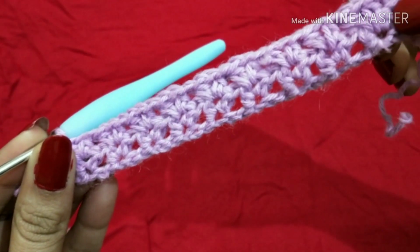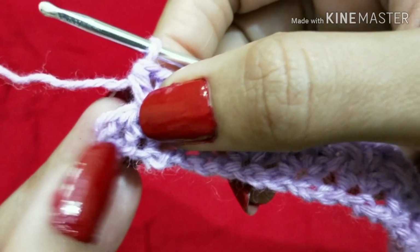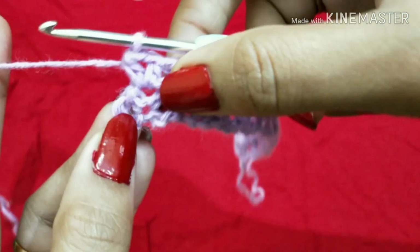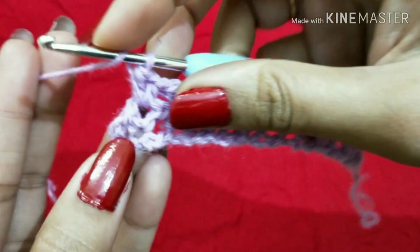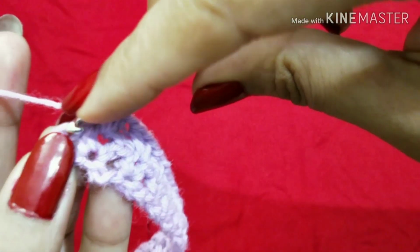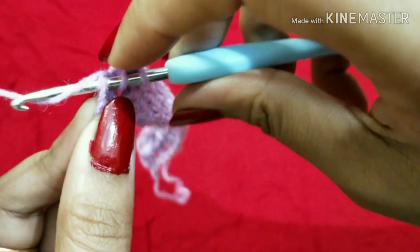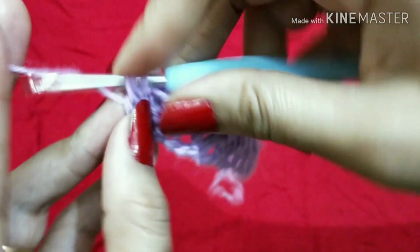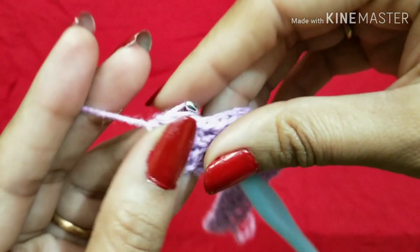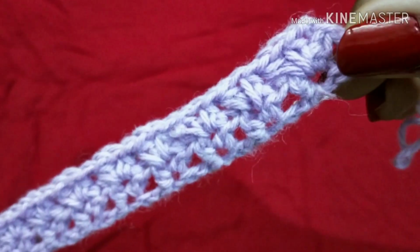So I've finished the second row. I'll show you how to end this row. So you can see our turning chains. Into the top of that chain stitch you have to do a half double crochet stitch and end this row. So yarn over and count 1, 2 and 3. Insert the hook into the third chain and do a half double crochet stitch. Okay, so we are done. We finished the second row as well.